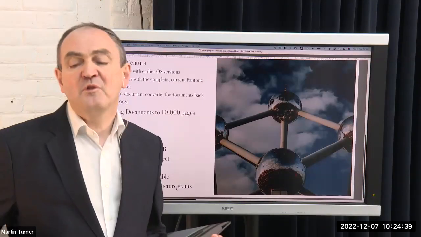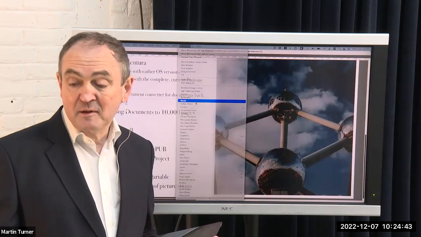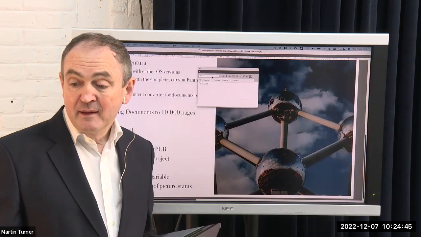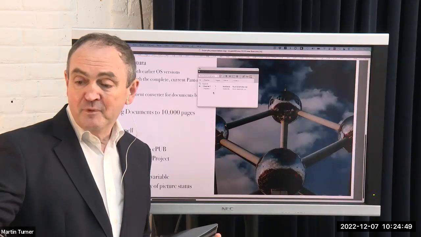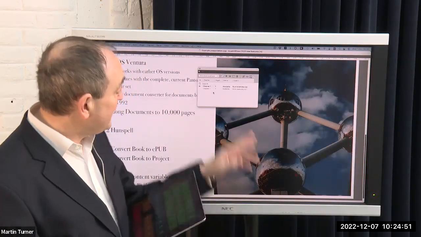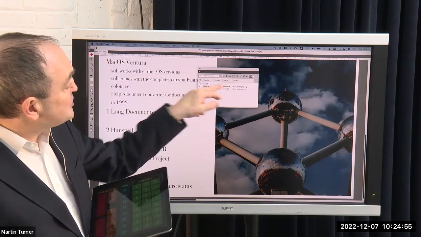First one, is it possible to convert a project to a book format? The book feature just puts projects together. So let me go to this book. All that's happening here is that I'm selecting a project that then becomes a chapter.